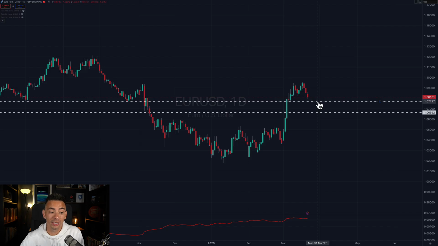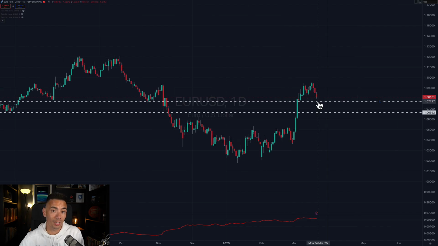The way that I tend to trade these markets is that I will take immediate bounces from the levels, so I don't wait for a lot of confirmation there. I use the ATR here, so 2 ATR as a stop. So let's say, for example, I was to buy here. I'd buy without waiting for confirmation.